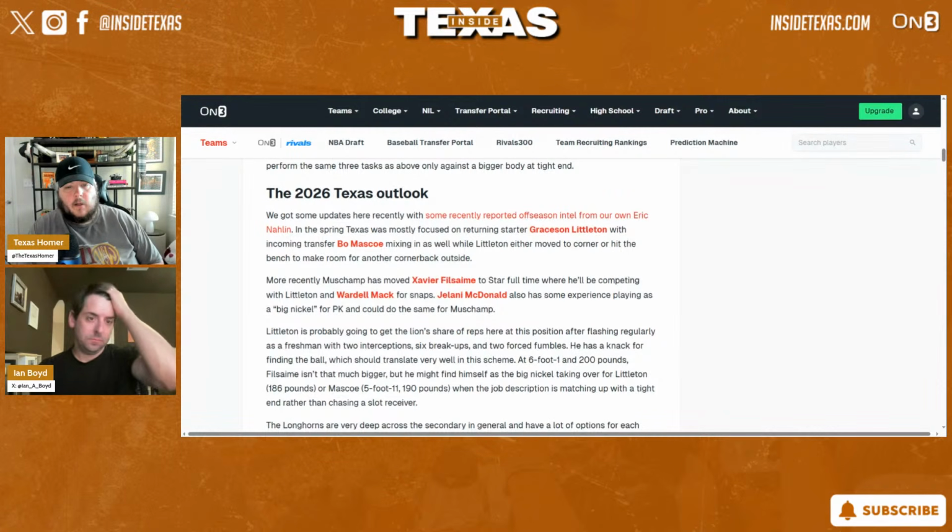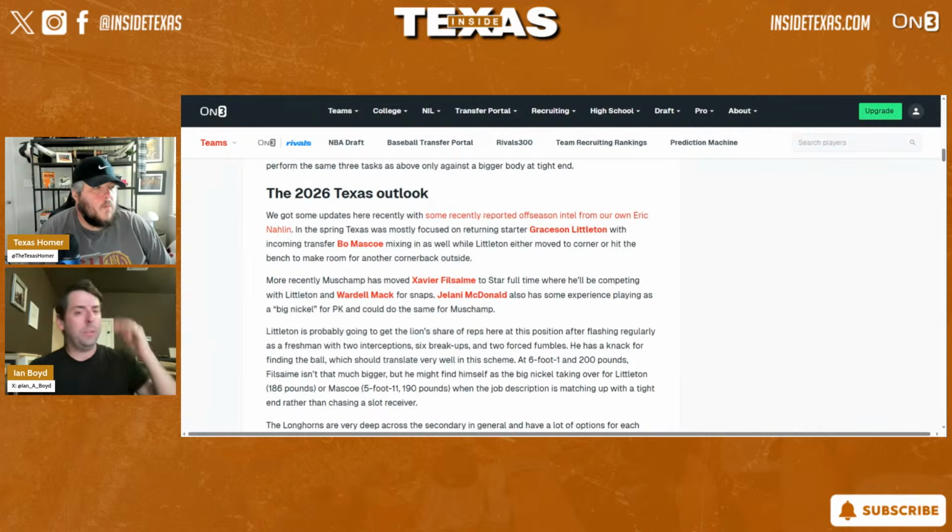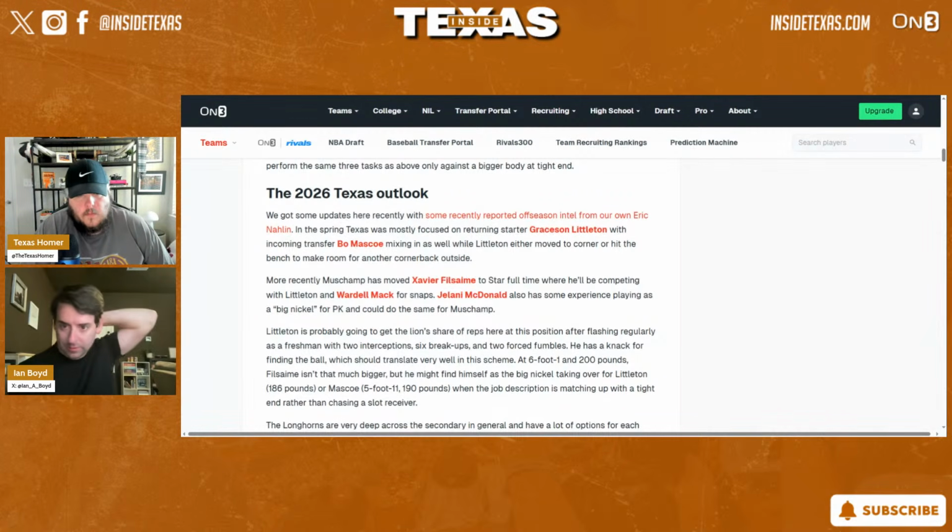I really like Kobe there. It sounded like he was doing really good at corner. They obviously have tremendous depth at corner. Right. We already knew that because Phillips was really good and Masco was good and Samari Matthews was looking good. And I thought even Haywood looked surprisingly good in spring. Yeah, clearly they feel comfortable with having a third corner that's playable.